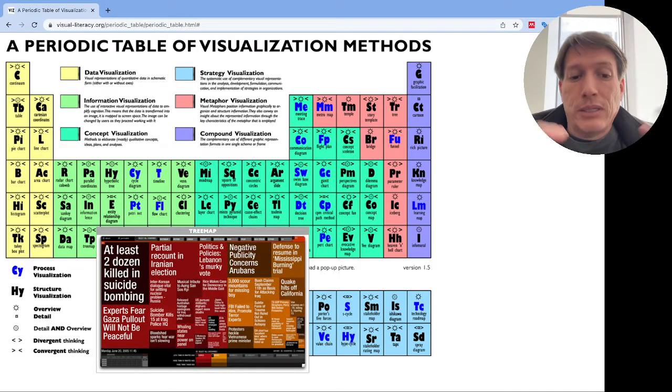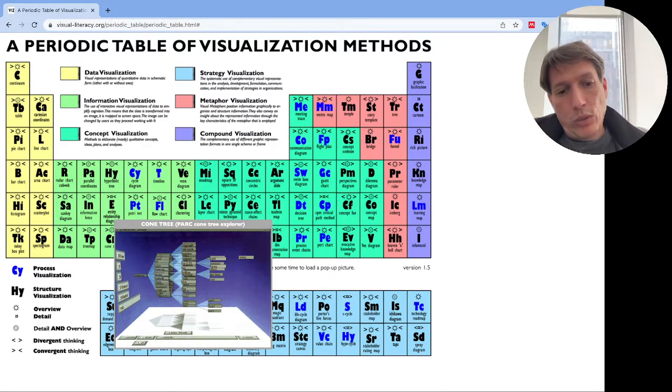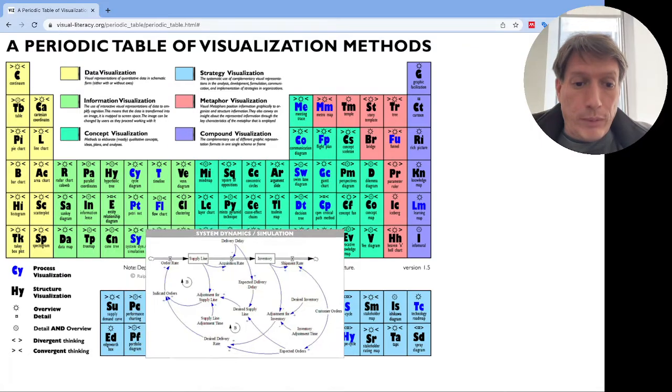The tree maps, this is a representation of part of a whole, where you just have subcategories, and then you start analyzing that data in that way. The cone tree, it's not that much use, but as you see, it's an interactive visualization. You have some variables on the left, and then you have some variables on the right, and they have a special projection or representation of the dynamic of the problem.